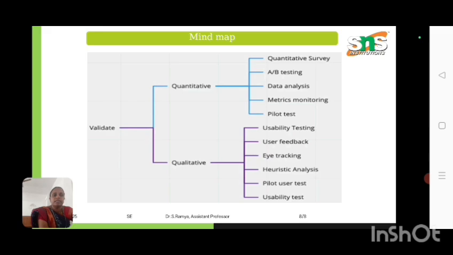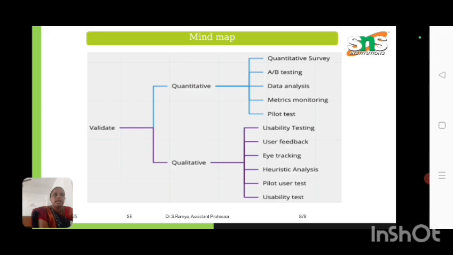User feedback means collecting open-ended opinions via interviews and feedback forms. Next is eye tracking, an advanced method using hardware and software to record where the user looks. It reveals attention patterns, whether the key elements are noticed, and identifies hierarchy-based issues.